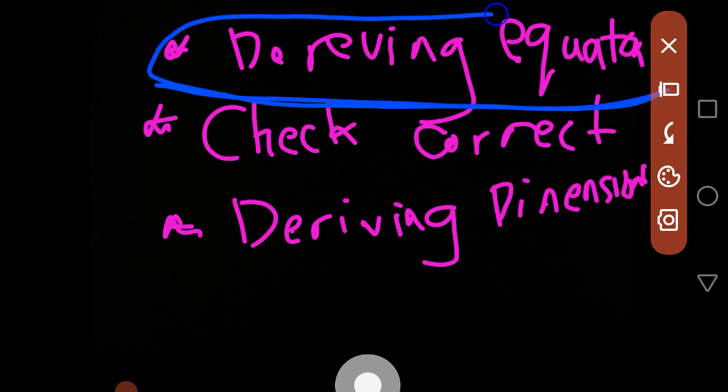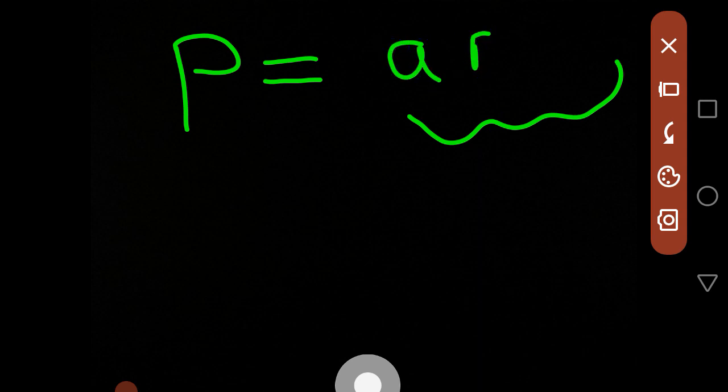This is deriving equations, or luckily they're not related, and they can be married off. So remember what we said. When we have a physical quantity, we relate it to other physical quantities. Now, to know what type of relationship, we're going to introduce powers of our own. That can be x, y, and z, or it can be a, b, and c. It can be anything. So you can say this is the bride, and then all these other guys here are the grooms. So this can be acceleration, this can be radius, this can be maybe velocity.